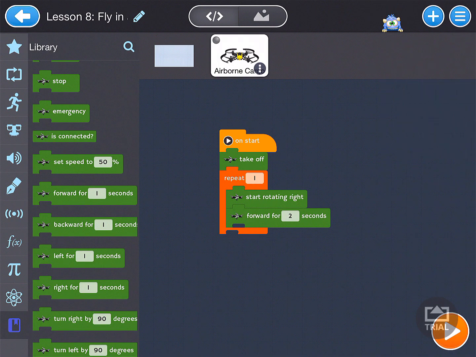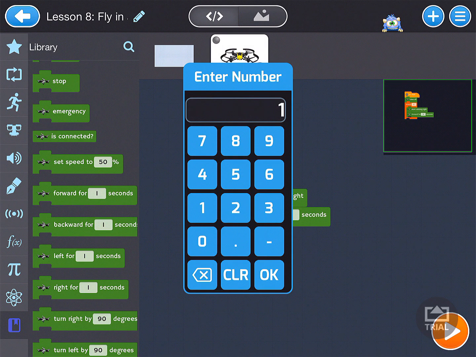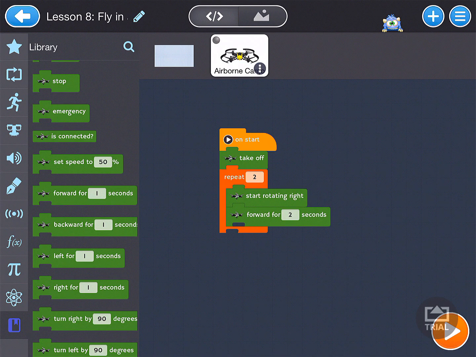Now at this point, I recommend that you test out the code and see what it does. The drone should take off, and possibly, depending on if you're inside or outside, or have a fan on, or have some type of AC unit, it'll change differently. But likely, if you're in a closed environment, it'll take off and fly half a circle. If we click on the 1 for the repeat and change it to 2 so that it flies a full circle, this now will not actually be a consistently non-stop full circle. It'll fly half and then half again.